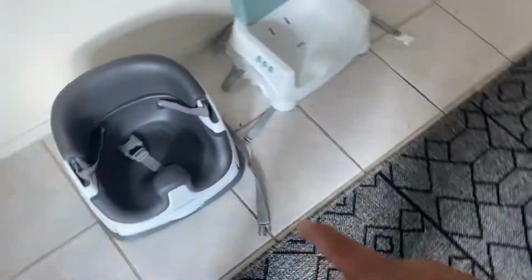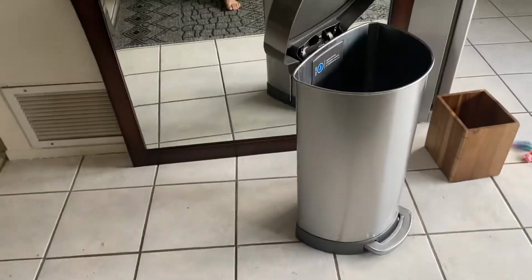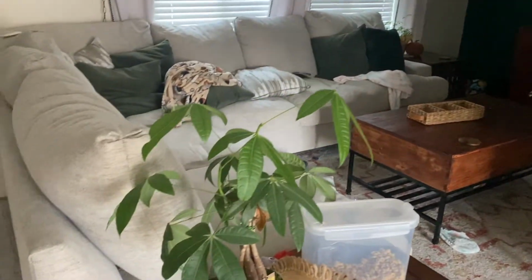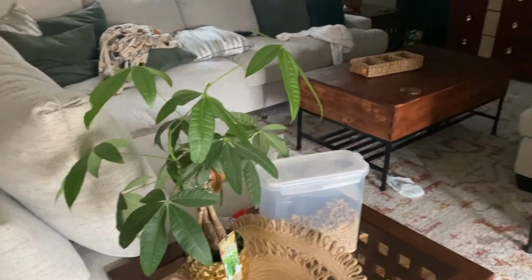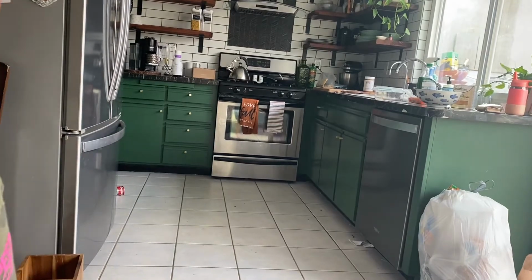And yeah, the girls' chairs are here because their big chairs are outside. I'm still trying to sell this mirror. I wanted it for the bathroom, but it doesn't fit because of the light fixture up there. I started ripping up tile in the hallway. Yeah, guys, there's so many projects. And I had to call Best Buy today too. So yeah, I just fixed up my coffee. So I'm gonna prop you guys up over here just so you can see my coffee drinking, kitchen cleaning moment.